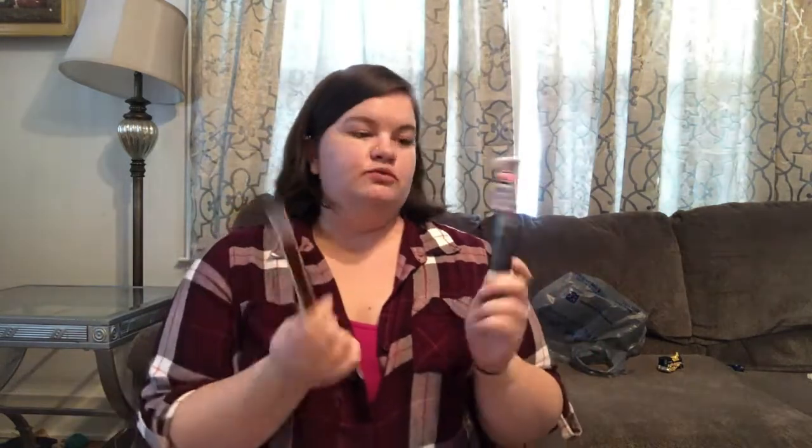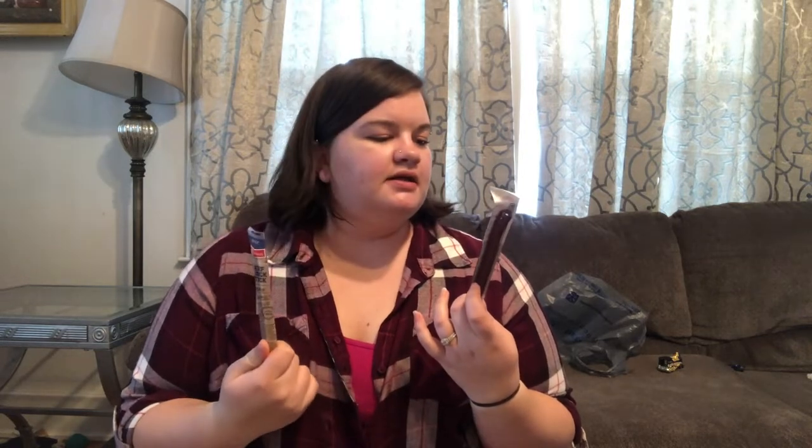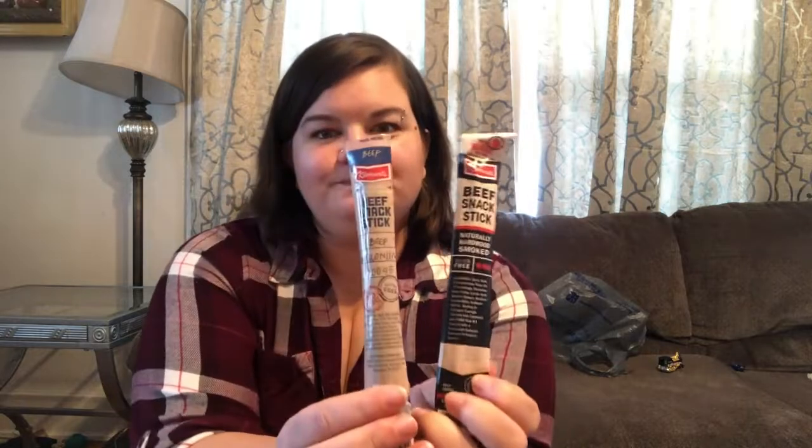I got him a Jack Link's beef stick in original, a Slim Jim, and then there are two more snack-size beef sticks, both from Klement's. I'm not really sure what the difference is between them — same brand, just different packaging. I found all of the beef jerky at my local Walmart in the checkout lane, not on the shelf, so if you're having a hard time finding it in the aisles, check the checkout lane.